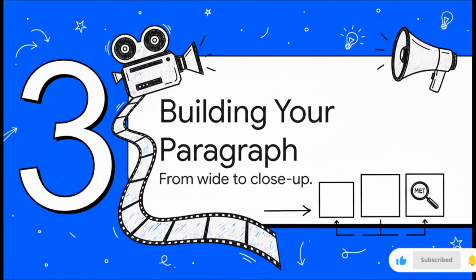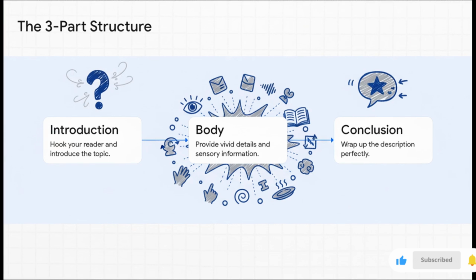So you've got your toolkit packed, but how do you actually build the house? Well, it all comes down to structure. And honestly, the best way to think about it is like you're a movie director setting up a scene. It's this classic, works-every-time structure. You've got your introduction, that's your hook to grab their attention. Then comes the body. This is where you dump out your whole sensory toolkit and bring the scene to life. And finally, the conclusion. A knockout punch that leaves them thinking.